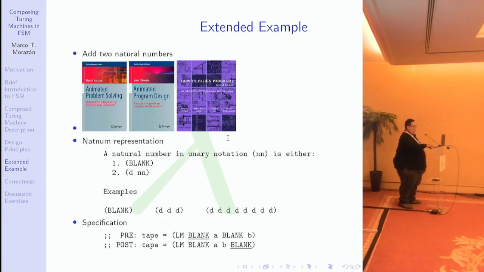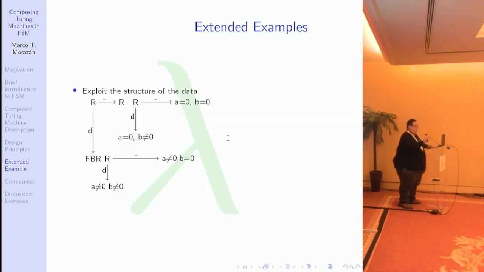So what we want to do is reason about that structure. And this is animated problem solving, or how to design programs, bread and butter. What we're going to do is move the head to the right. Remember, it's on the blank before the A. And then there are two options there: either A is 0 or it's not 0. So if A is 0, we'll branch this way. If A is not 0, we'll branch this other way.